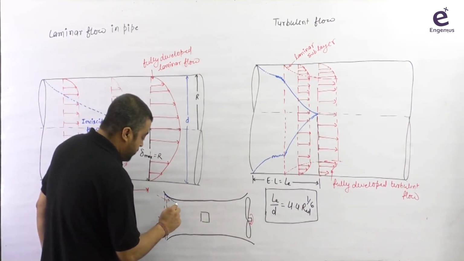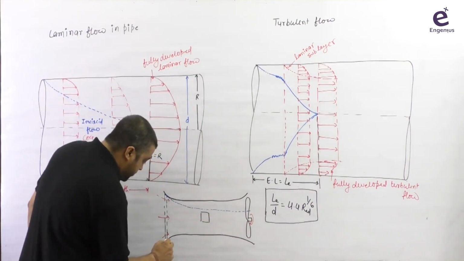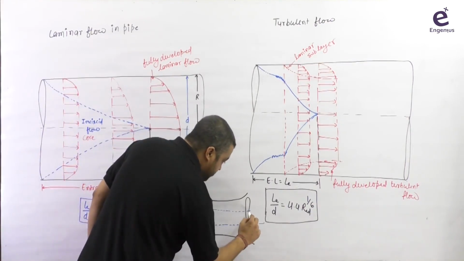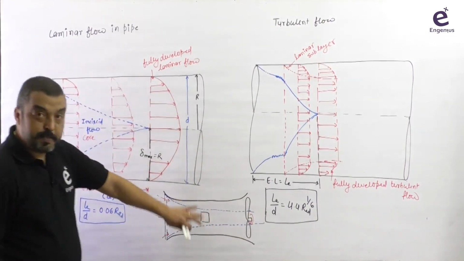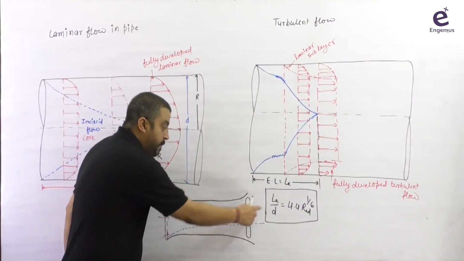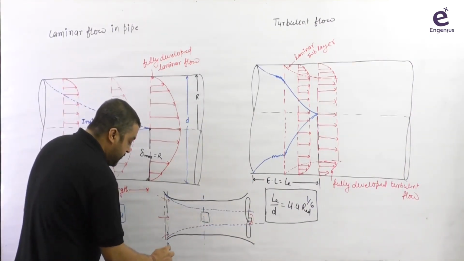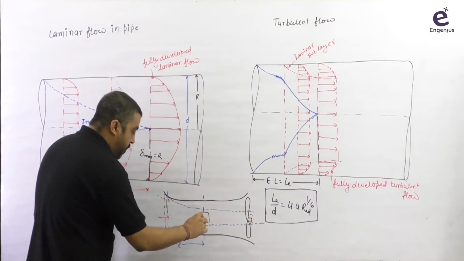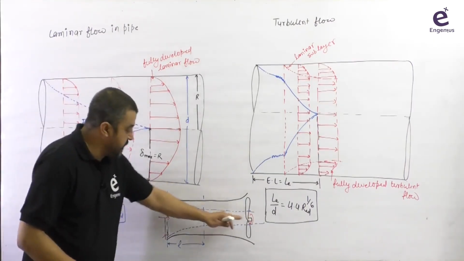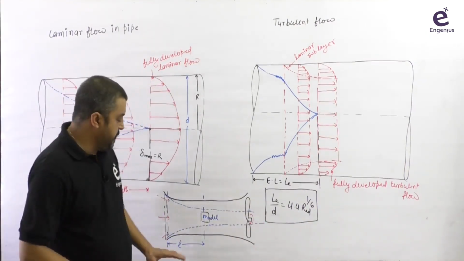It will be like this, and we want to calculate the entrance length of this wind tunnel. In this special case, depending on the Reynolds number, this merging of the boundary layer will occur beyond this point. So we can easily calculate the length of the duct here, so that our model must lie within this fresh air, outside of the boundary region. This is how we can calculate the length that is required.